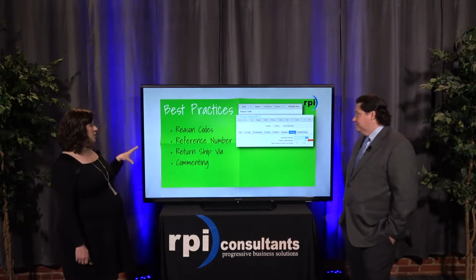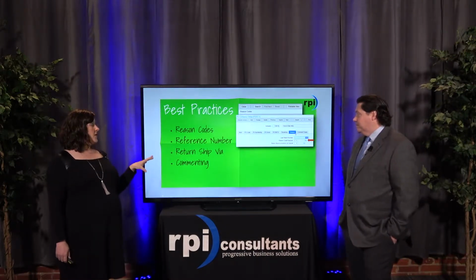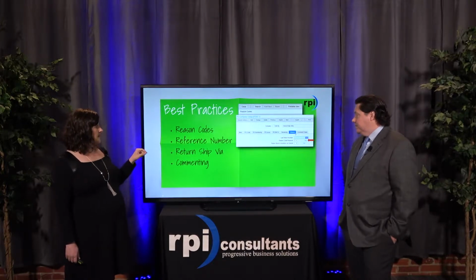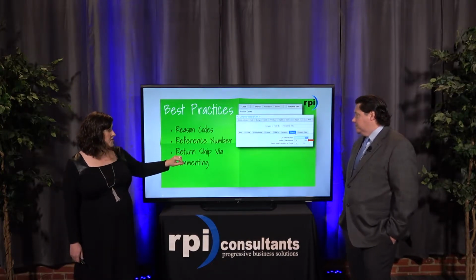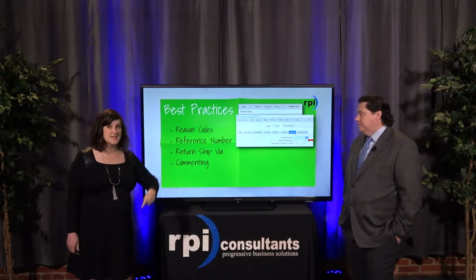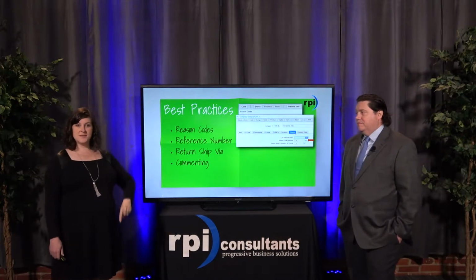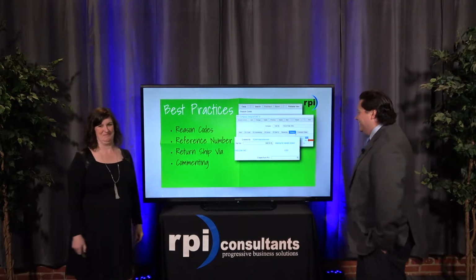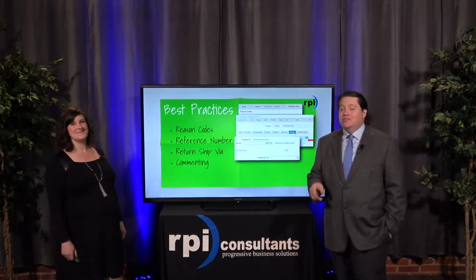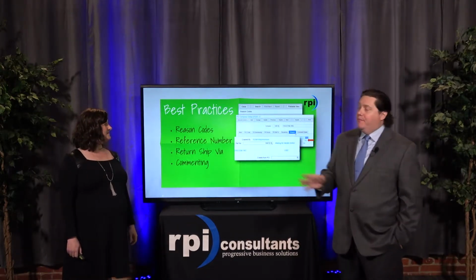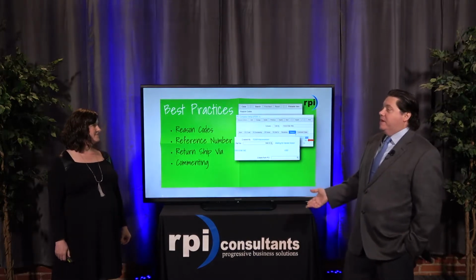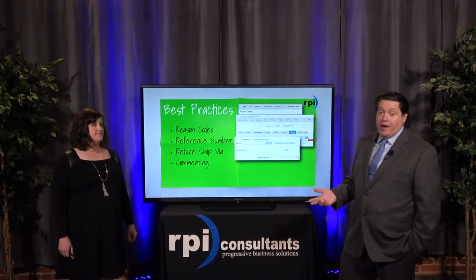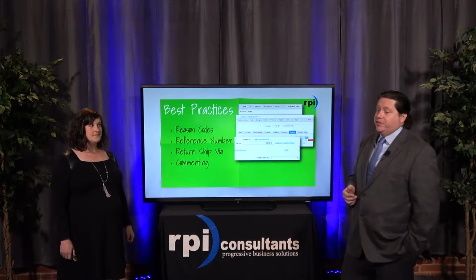So you can go into PO01.1 and there's a flag there for reason code required, and you can set that to yes, and you can make your buyers do it. Yes. Enforce compliance. Exactly. All right, so reference, this one's really key, and because the biggest gap we have in this process is AP being able to successfully match the credit back to the return.